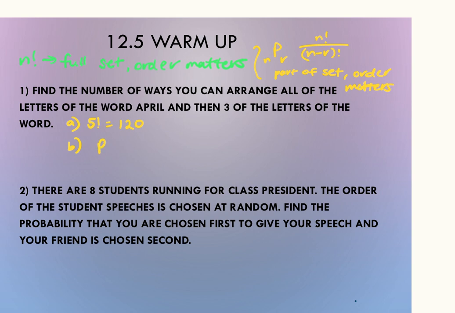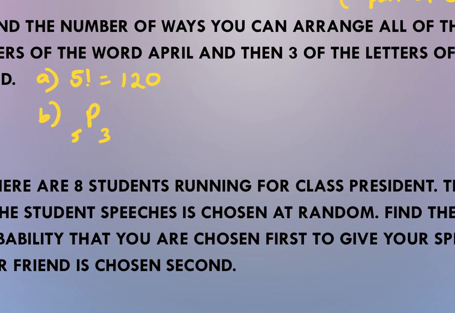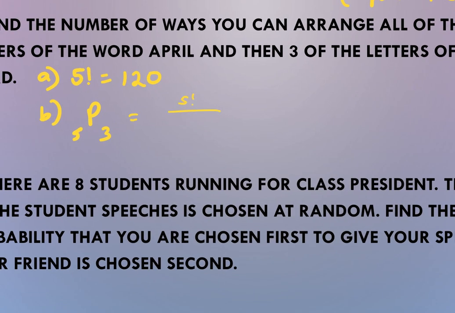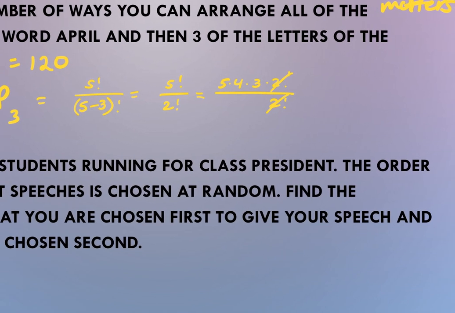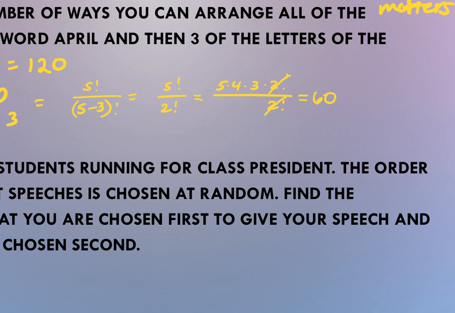Okay, and then B is 3 of the letters. So this is your nPr with n on the left, r being 3. You need to make sure you know how to do this with and without that calculator. So without the calculator, this would be 5 factorial over 5 minus 3 factorial. 5 factorial over 2 factorial. And then we break down the 5, 4, 3, 2. You can cross through both 2 factorials, and I'd get 5 times 4, which is 20, times 3, which is 60. On your calculator, you have that nPr button, so you can do 5, nPr, 3, and you get the same answer.